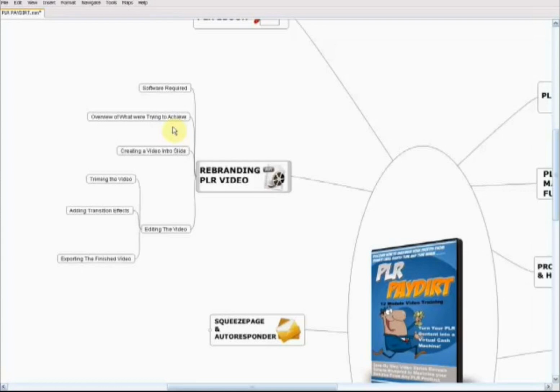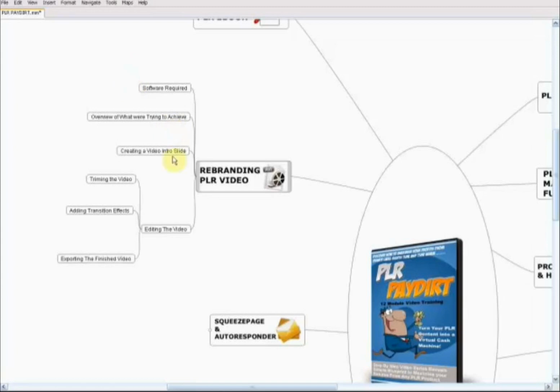And in that instance, there may be mentions throughout the video course of the original product name, there may be references to it, and there may be an existing introduction with the original product name, and those are things that you would need to edit out throughout the video. So as I say, that's the type of thing you'll be doing.